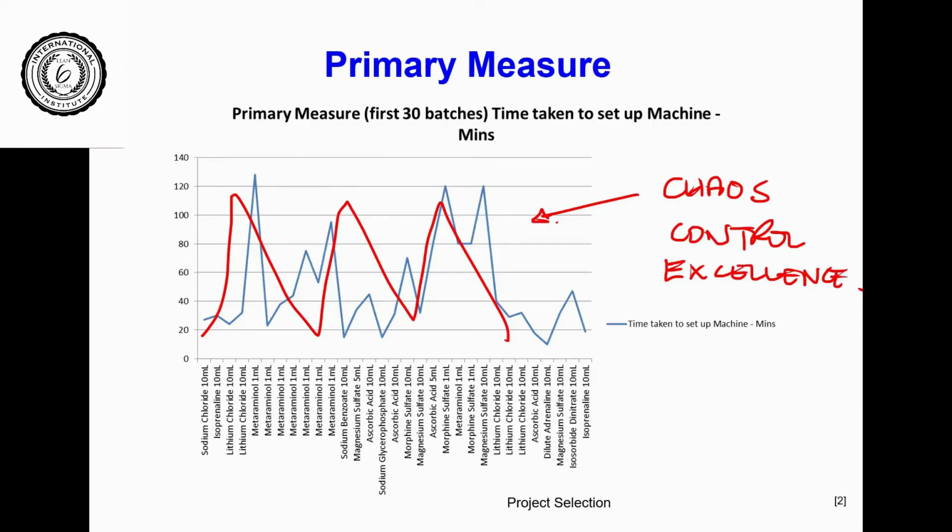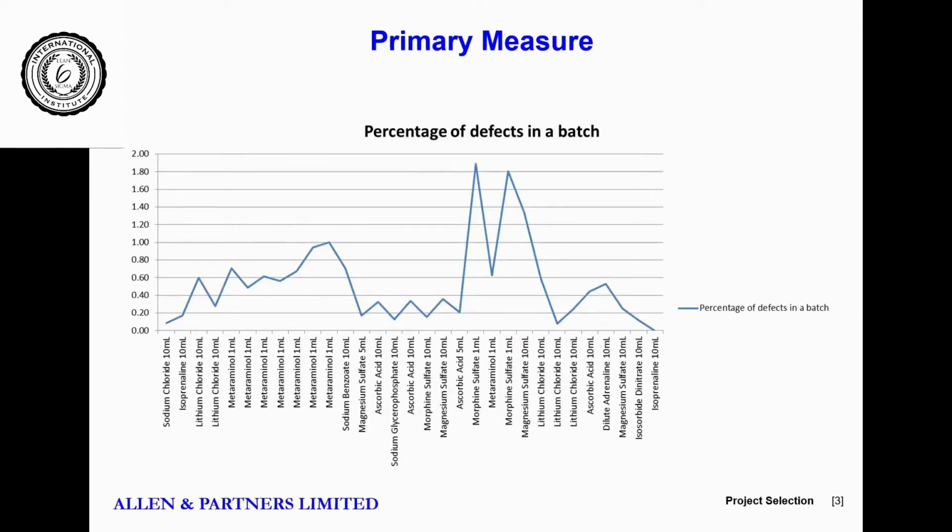Now what they're also going to do is they're going to keep an eye on the defect rate at the same time. But this isn't their primary measure. This is a secondary measure that they're going to keep an eye on, because nobody's going to thank them for getting the setup time to be 20 minutes, but the machine just produces piles of rubbish, lots of defects. That wouldn't be a good setup reduction project. So we're going to keep an eye on this one as well. And again, you can see it's pretty chaotic. You can't really predict what's going to happen to the defect rate for each of those batches.